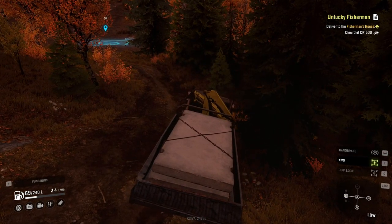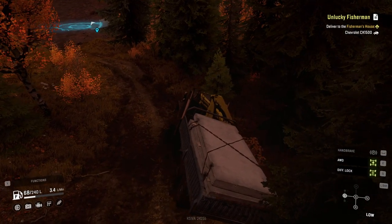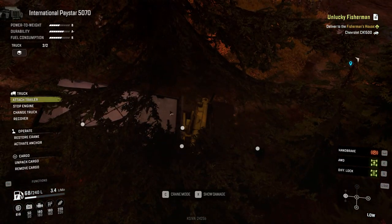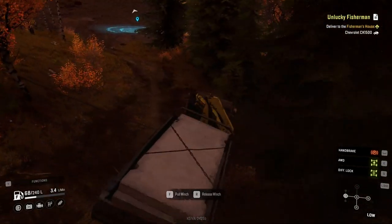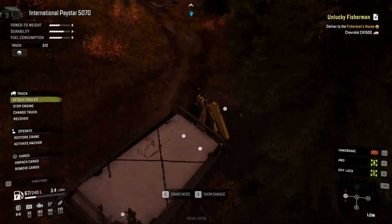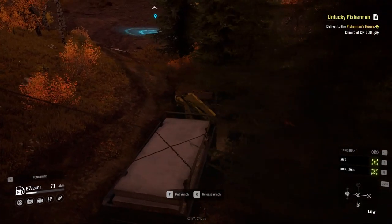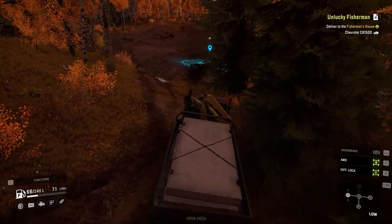Easy. Let's switch to the low range with differential lock. Okay, brake. That onto the... No, that's onto the small tree. No, we don't care about the small tree. We want the big tree. There we go. Just giving us a bit of safety there.